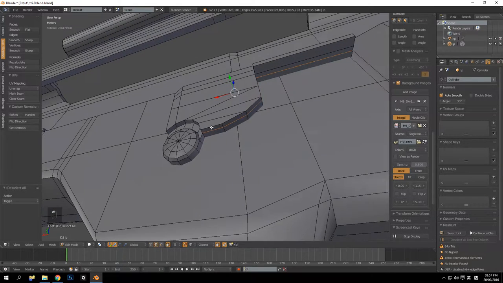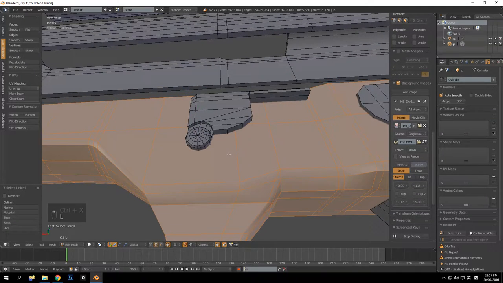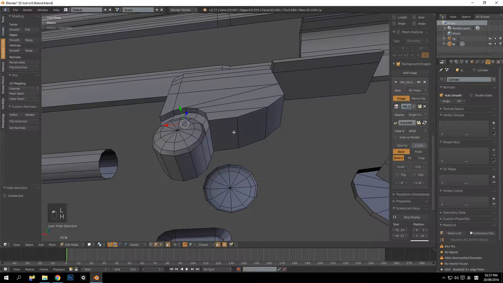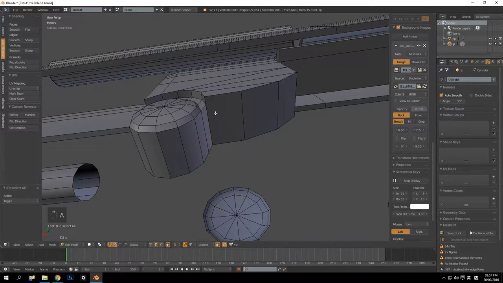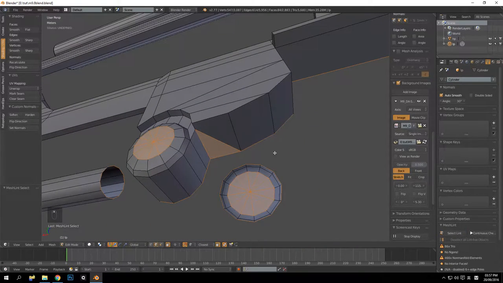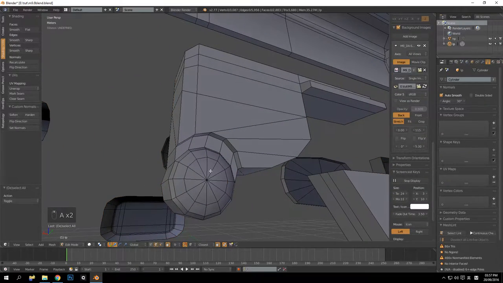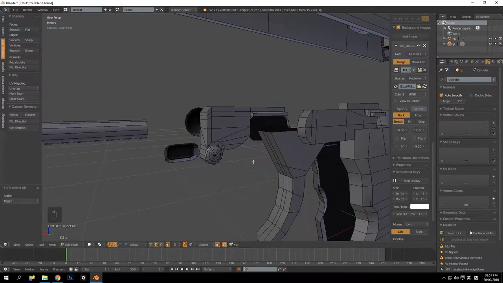Selecting this for now, getting rid of that, and going to select this, hide that, and we've got some more N-gons now. I've made some more N-gons here, but we're going to turn them into triangles as well. And that should be fine. Okay, yep, we're not getting any N-gons. And hide that.